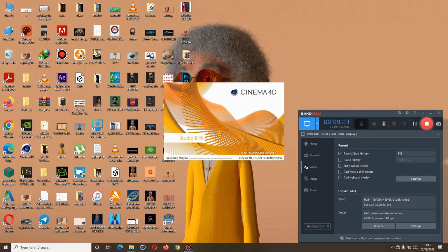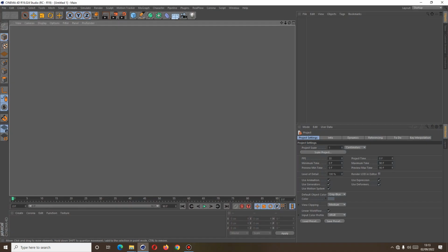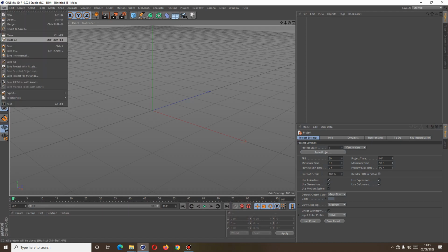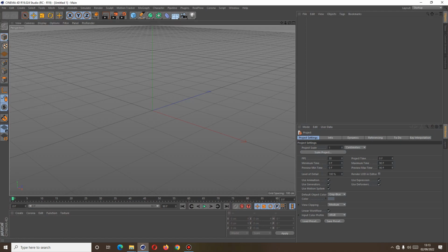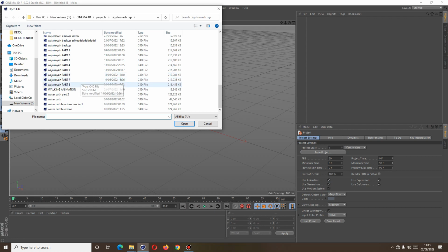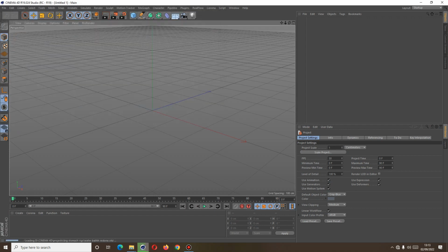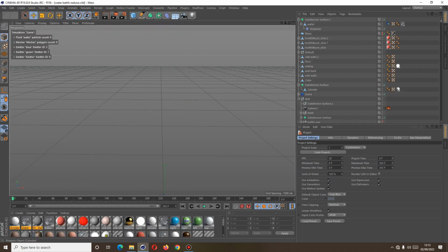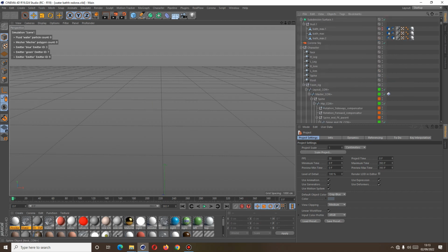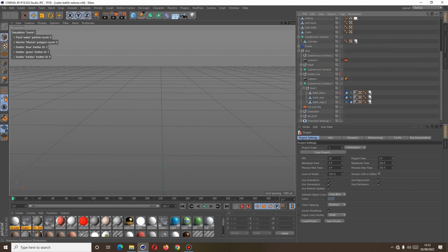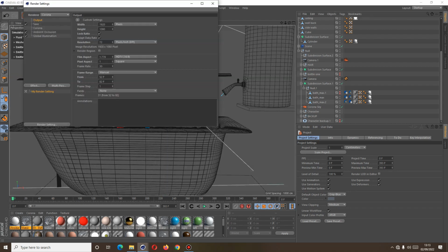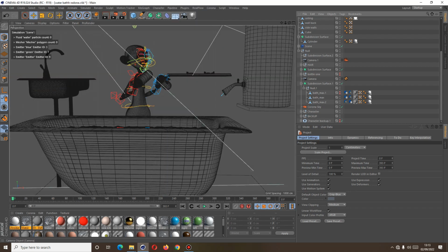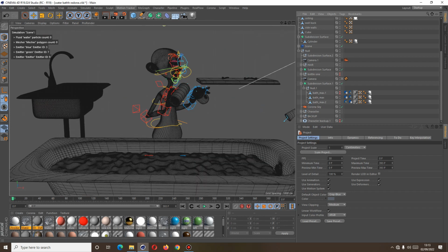I'll come here and open it. I'm using this one here. For me to render, I've already set my camera. Here's my camera, so I'm using this camera here. This is kind of heavy. As you can see, it's very heavy.